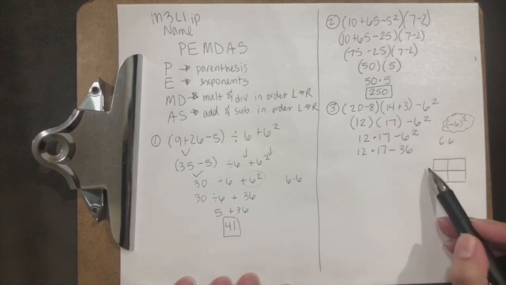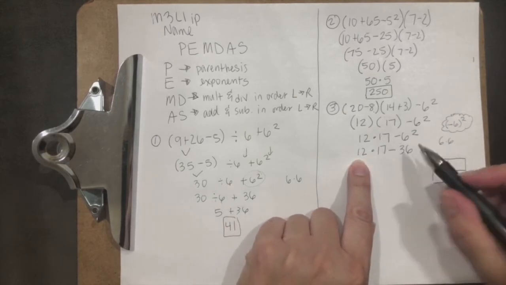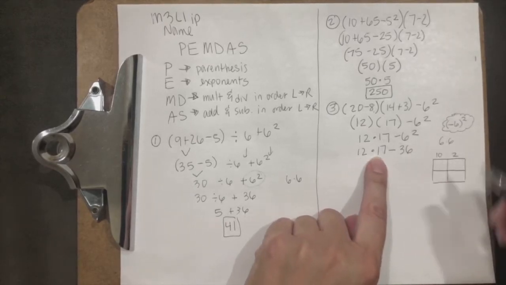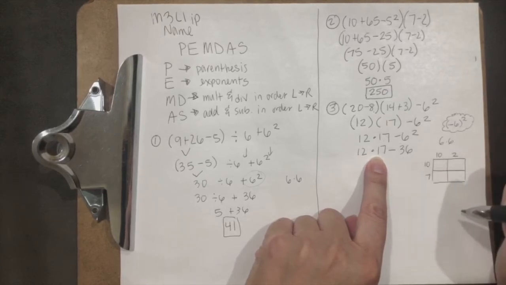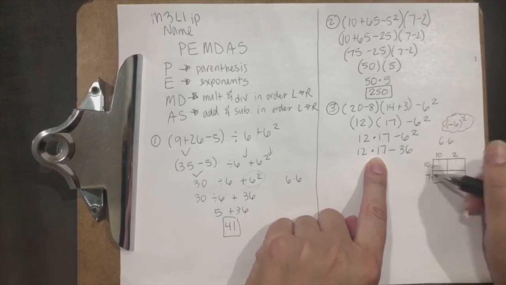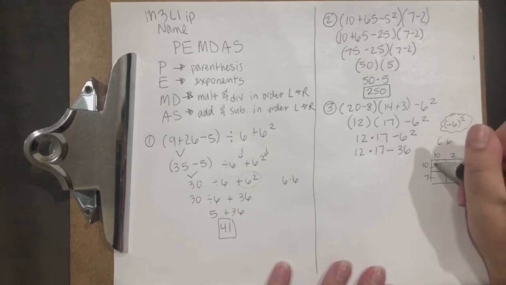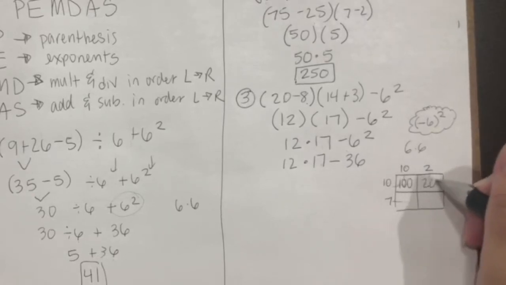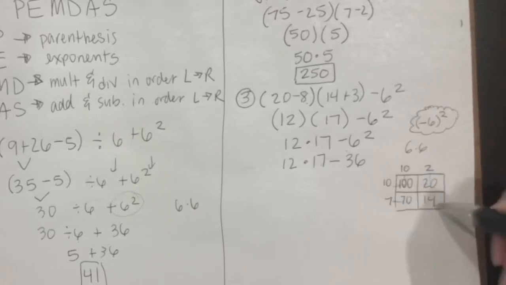All right, so we've got 12 times 17. I'm going to split this apart according to the placeholders. So we've got a 10 in the tens place and a 2 in the ones place. And then we have a 10 in the tens place and a 7 in the ones place. Now we're going to multiply like this. Every corner multiplies to the other one. We're filling in the table of multiplication, and then we're going to add everything up at the end. So this is 100, because 10 times 10 is 100. 10 times 2 is 20. 7 times 10 is 70, and 7 times 2 is 14.